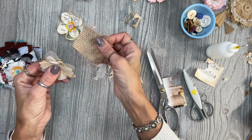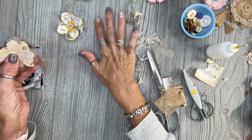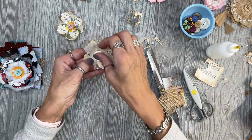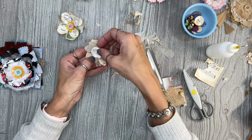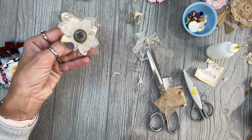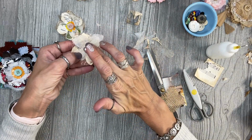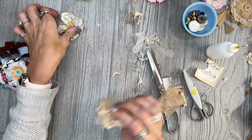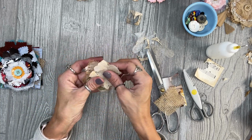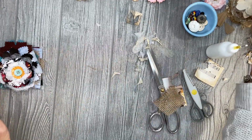With whatever materials. Oh, I was supposed to do one of these too, but let's just pretend I already did it. And then figure out what you're going to put for your middle. You could do a really large button on there. Well, that's plain. That one's a plain one too. I like that shape though. This is a really old button. There we go, there's a different one like that. You could be super fancy. We got our diamond, we can put a diamond on there. However you want. So same process, but instead of a triangle fold, you'll do a square fold. And that is like the daisy type style. That's what it makes me think of. So there's that one.